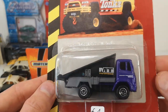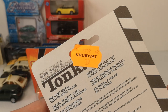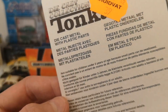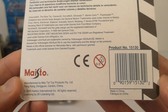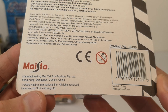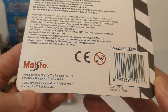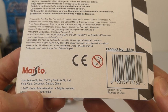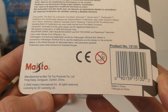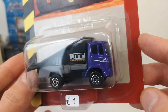A Tonka with a Meisto casting inside — sold at Kredvat back in the day for I think 39 cents, which is pretty cheap. You can only dream of that kind of pricing nowadays. Manufactured by May Tat Toy Products — it doesn't say May Chung. I wonder if May Chung is a later name and this was the original. I'm not going to open this one — it's for the car transporters video. I'll do a Matchbox one and then one with all the other diecast brands.